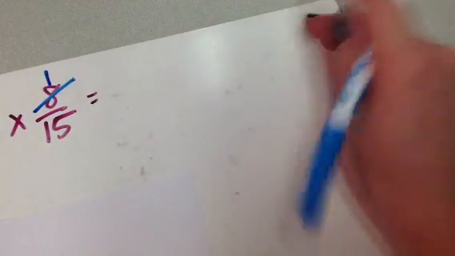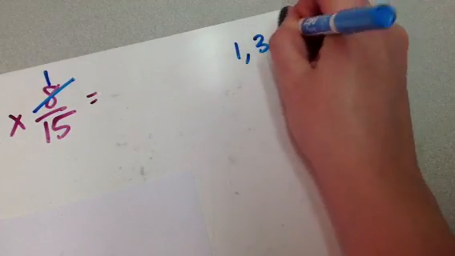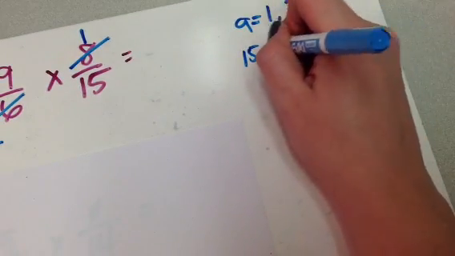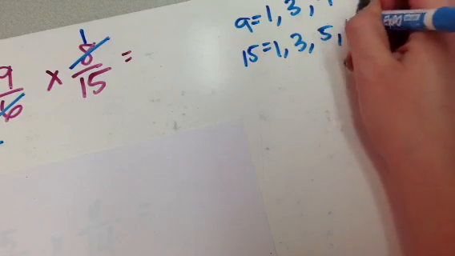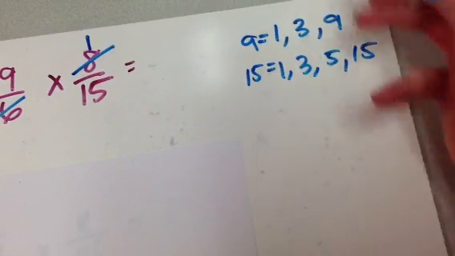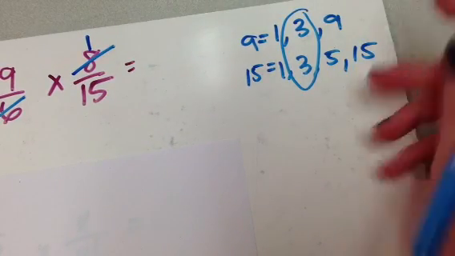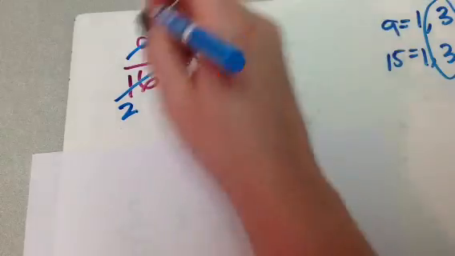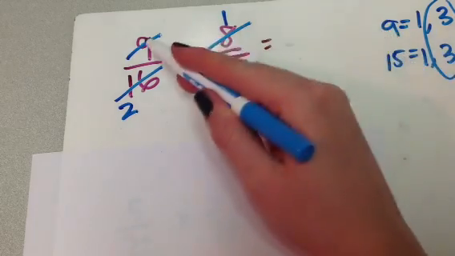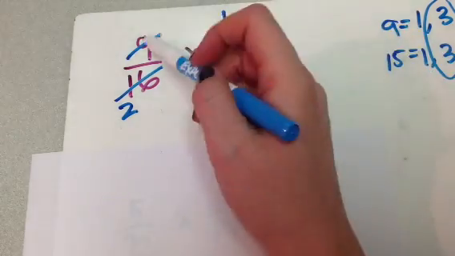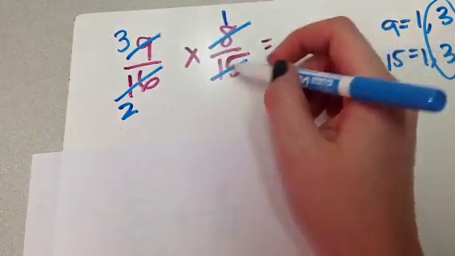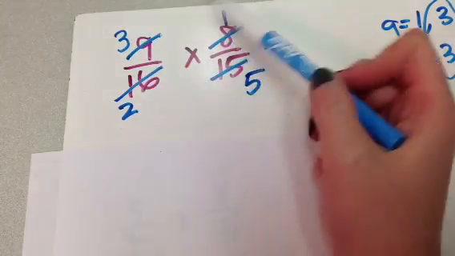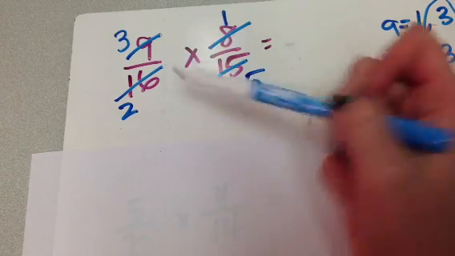What are my factors of 9? Well, 1, 3, and 9. Those are my factors of 9. My factors of 15, that's funny that that's come up twice now. Aha! My greatest common factor is 3. So I'm pretty much pulling this 3 out of the air. It's nowhere in my problem, but I'm dividing both 9 and 15 by 3. 9 divided by 3 is 3. 15 divided by 3 is 5. And so I write down the number that I have left.